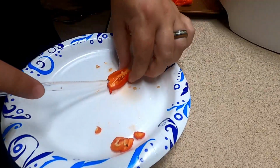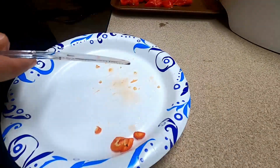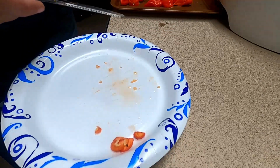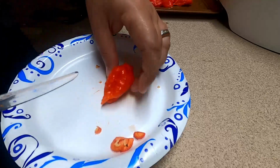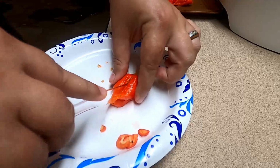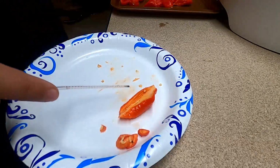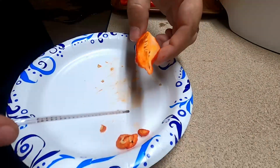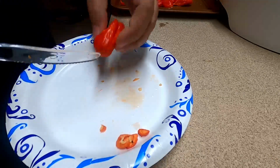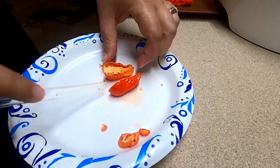The other thing you want to do when you're doing this is just look inside, make sure that there are no rotten spots or anything. We have plenty of peppers, more than we'll ever need, so I just try to be fairly picky with them. If there's any kind of black spots or anything in there, it doesn't necessarily mean that they're bad, but I just try to make sure that they're fairly clean peppers on the inside. Bugs can get in these and lay eggs.